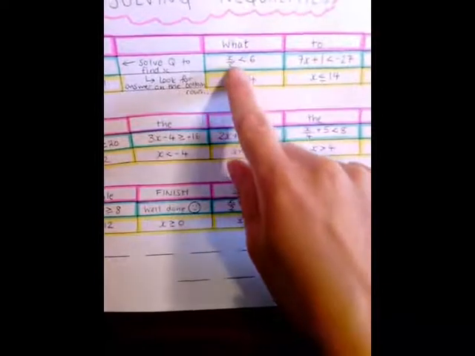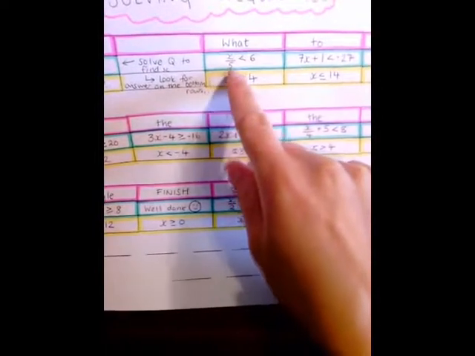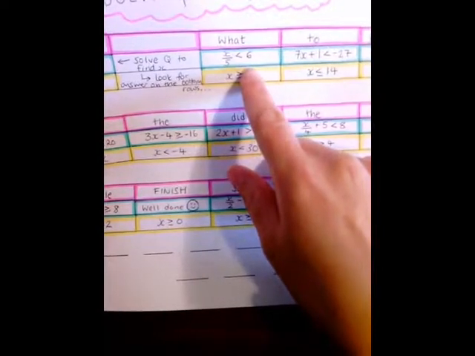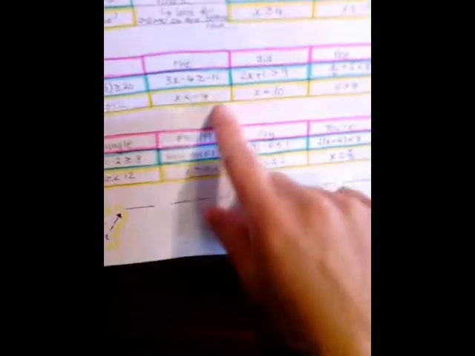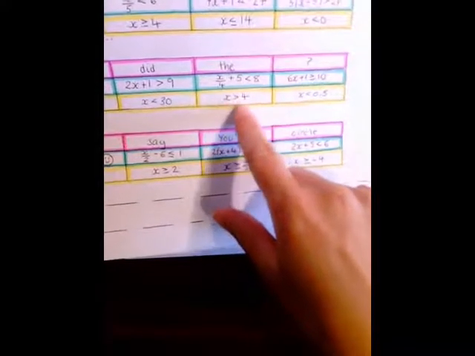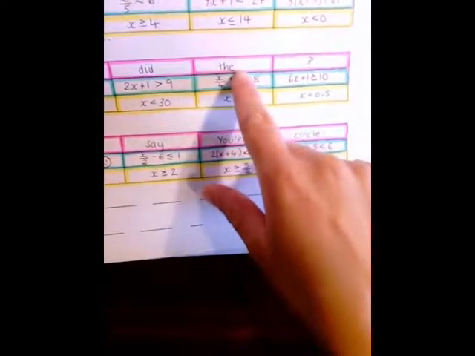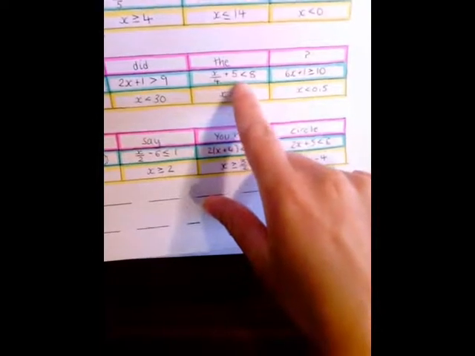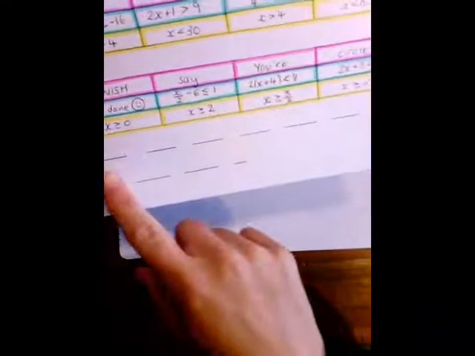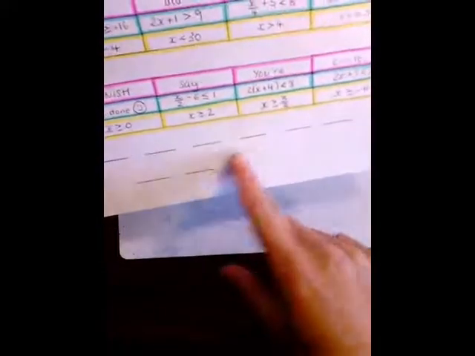So the next question would be x divided by 5 is less than 6. Solve for x again on your paper, find out what the answer is, and then look for it on the next yellow block. So let's say, for example, it was this one. If you thought this was the answer, then the next word would be "the", and then you'd solve this question. Okay, and then when you're done, you should end up with a joke and then the answer to the joke, which will fill the spaces below.